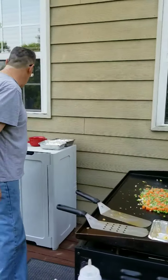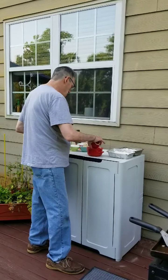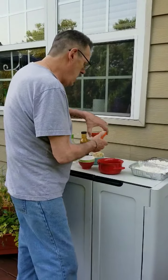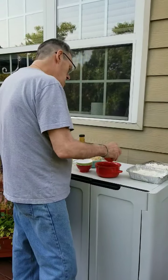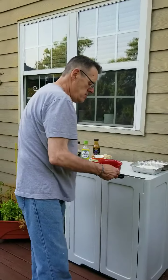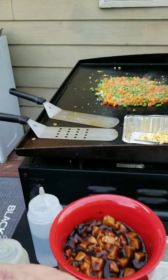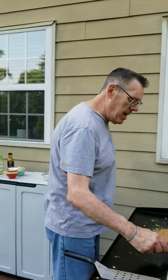While that's cooking a little bit, you're gonna take your soy sauce, your vinegar, and your barbecue sauce. Let that marinate for a few minutes. Now you may need more. There's your pork. Now you may see that it might be light in there, but your rice is going to absorb that.